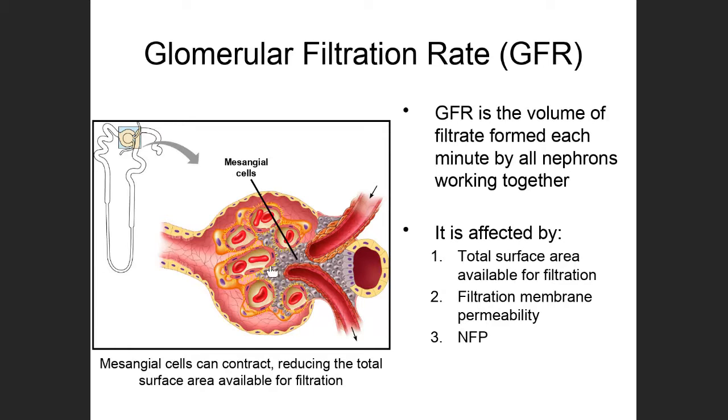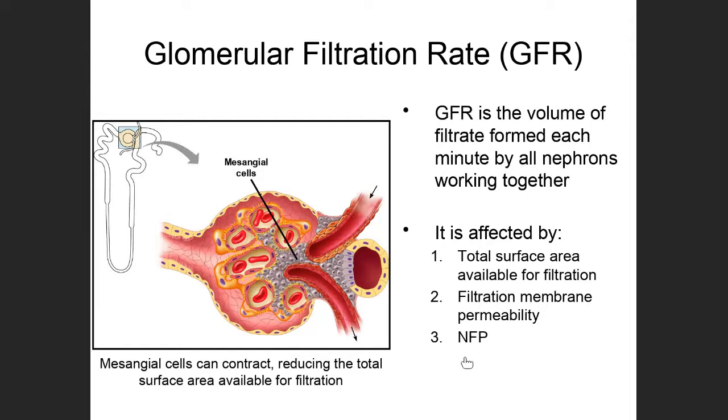The other thing is, remember, these are fenestrated capillaries. So if we contract their outer walls, that's going to decrease the pore size contained within the wall itself. It's going to make those fenestrations smaller, and that's going to decrease the permeability of the filtration membrane. Not as much stuff is going to be able to move through the filtration membrane if those fenestrations are closed up. If the mesangial cells are relaxed and those pores are more open, that's going to allow more stuff to be filtered out, which would increase the GFR to some extent.